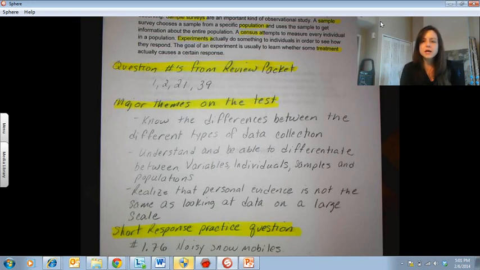Please go back also and watch the videos from the test reviews from 1.1, 1.2, and 1.3 because those are going to have some good types of questions that are short response, not like the packet you have in your hand, which is all multiple choice. The test is going to be 4 pages, 2 pages of multiple choice, and 2 pages of short response.